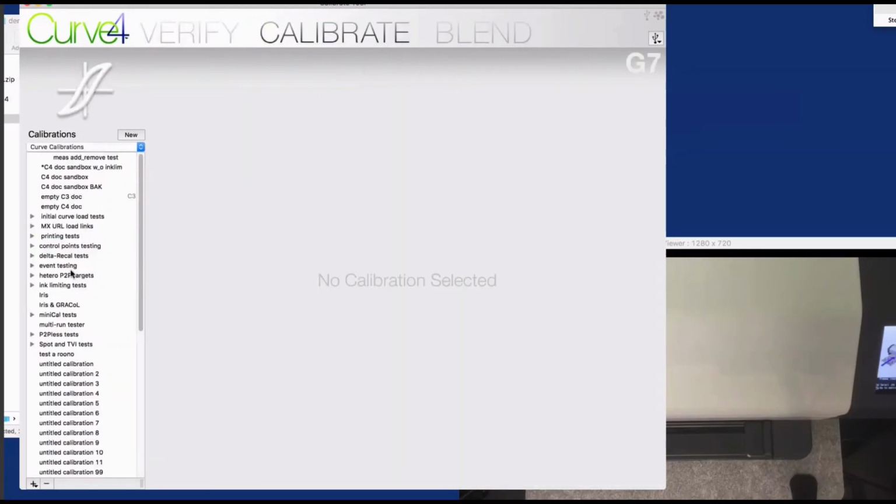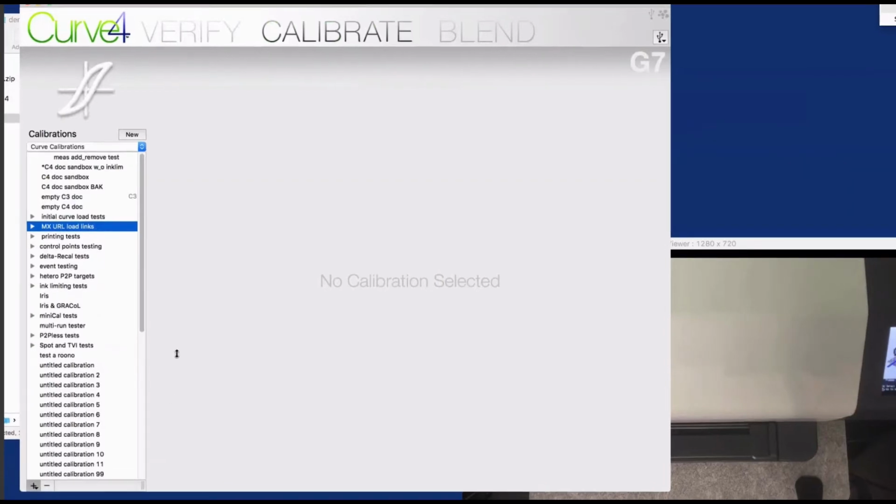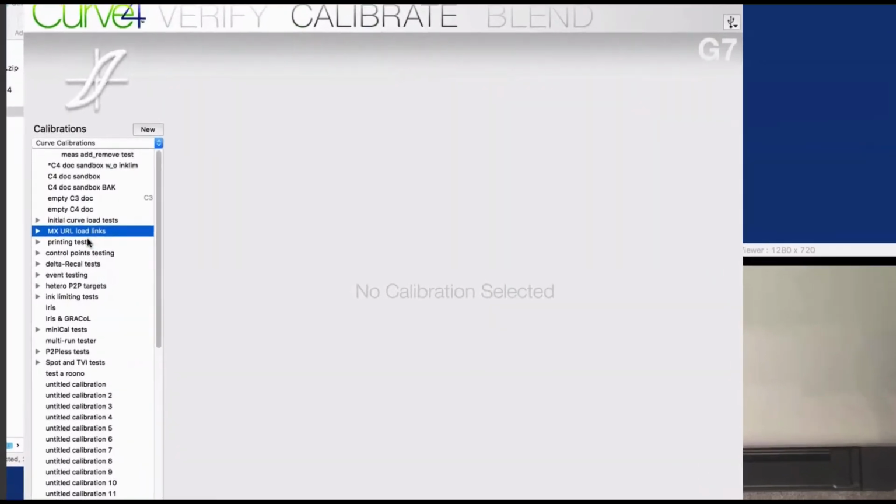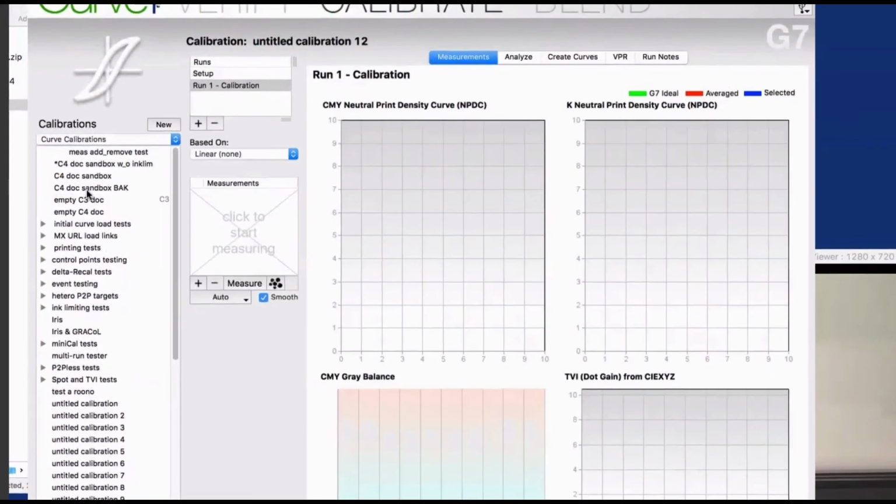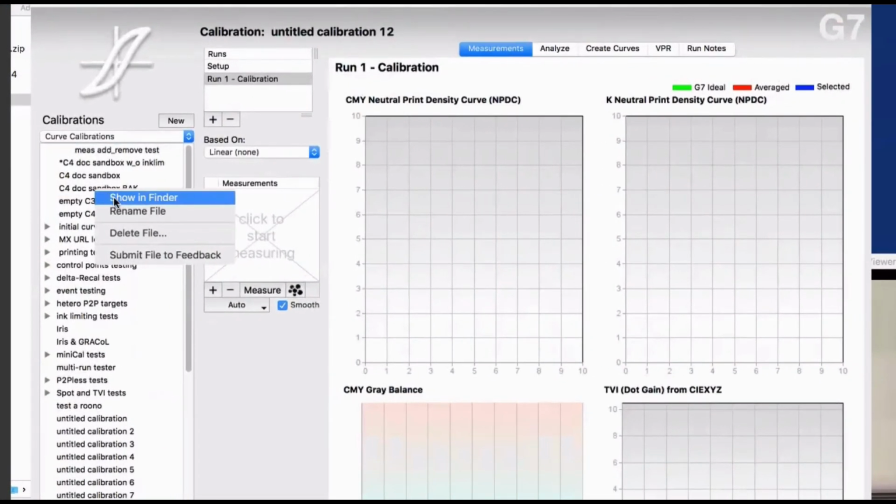The file management stuff in the left side here, again, you can make folders for these types of things. You can make folders in here. You just click the plus button down below and make a new folder. And these are all represented by files on the disk. So if I right-click any one of these, I can say Show in Finder. I can rename it. I can even click at the top of any one of these on the name and rename it. So you can move around and change things pretty easily.